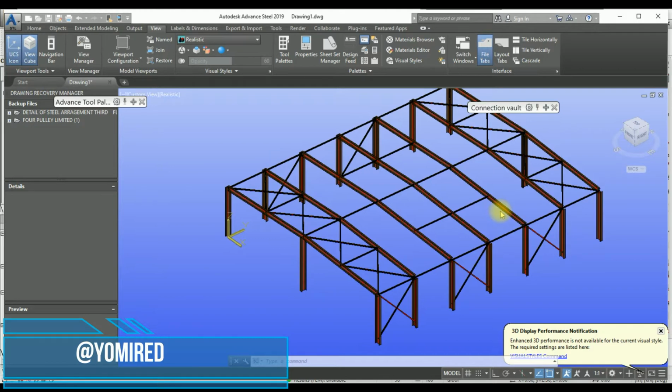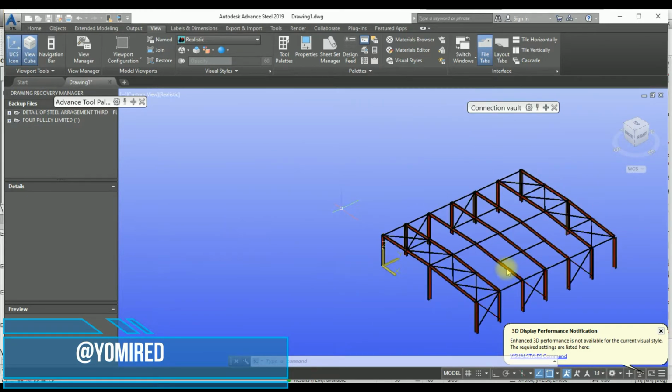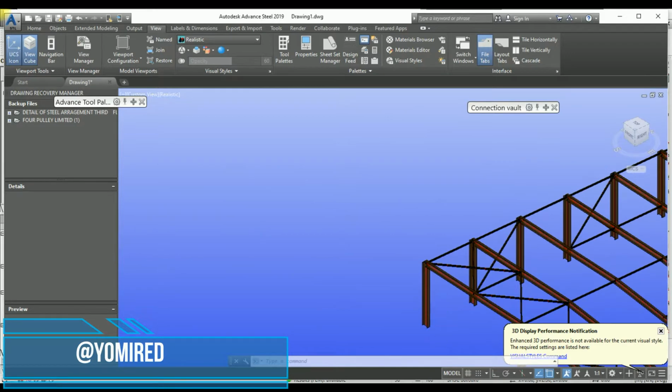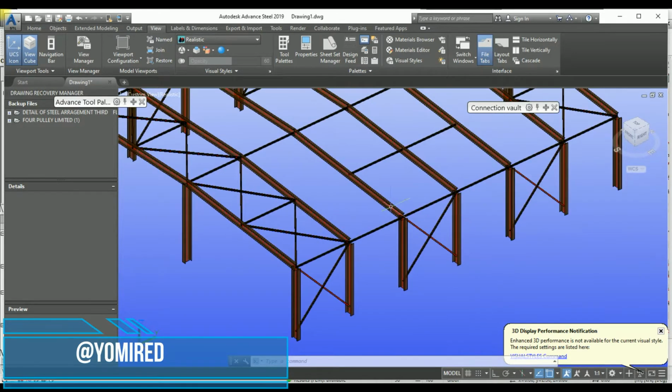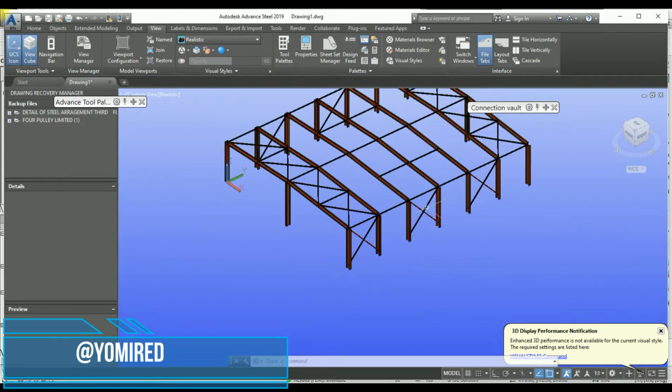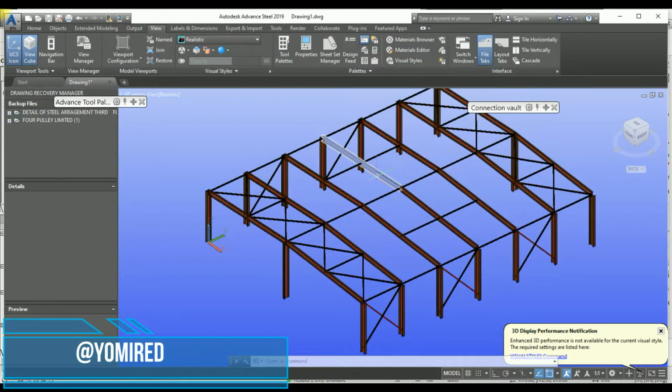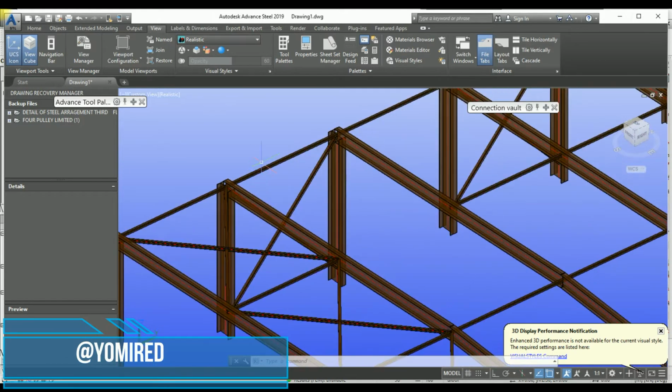Today I'll be working on how to design a portal frame using Robot Structural Analysis, and this is a typical portal frame design here. I have here with me braced walls, and our strut is an SHS.